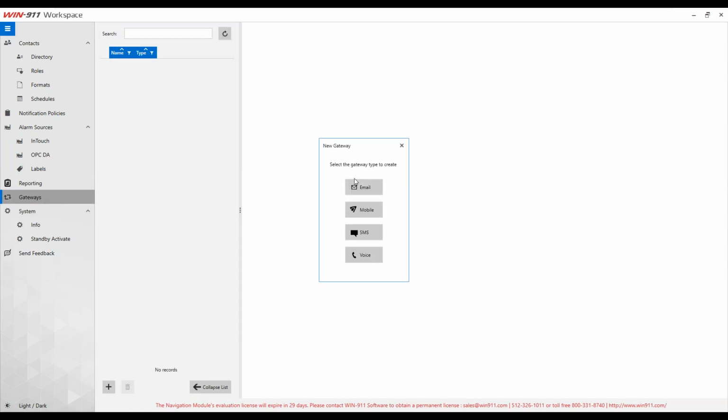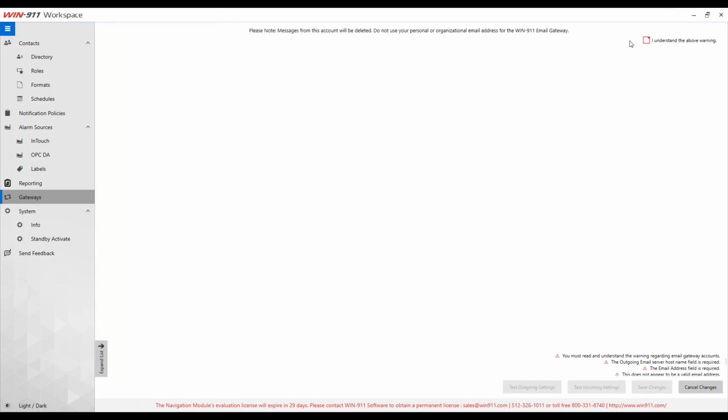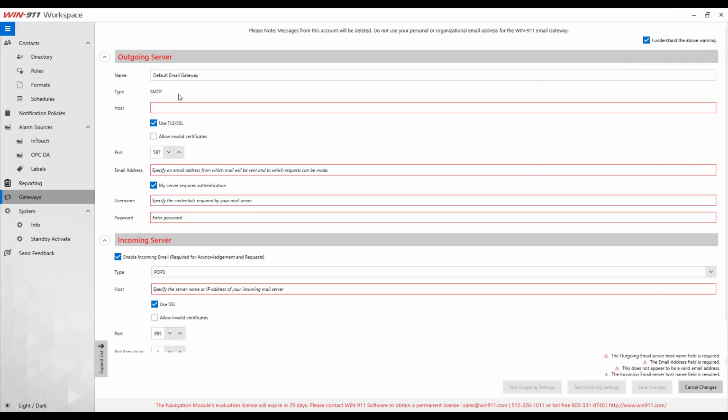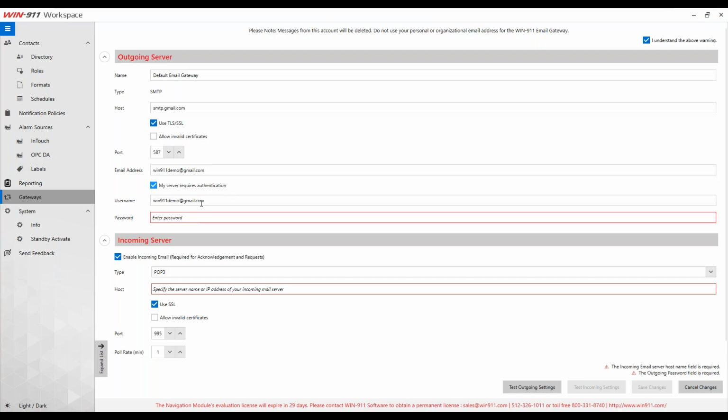Here in the gateways, if you wanted to set that gateway up for email, you do it here. When you're setting up email, we do try to remind you not to use a personal email account for this, because it will delete emails from it. So it should be something that's dedicated. So if I wanted to do this account I use all the time, Gmail turns off some setting all the time. So let's see if they've turned it off.